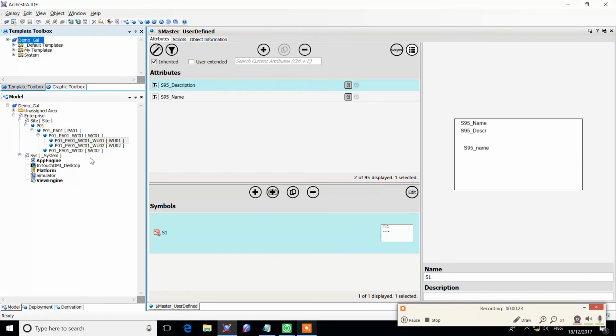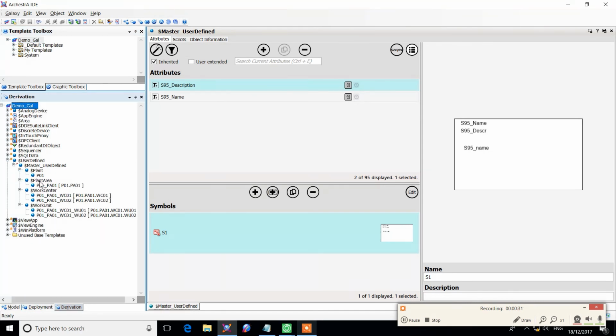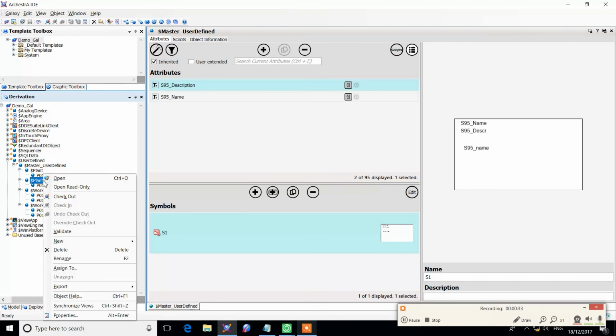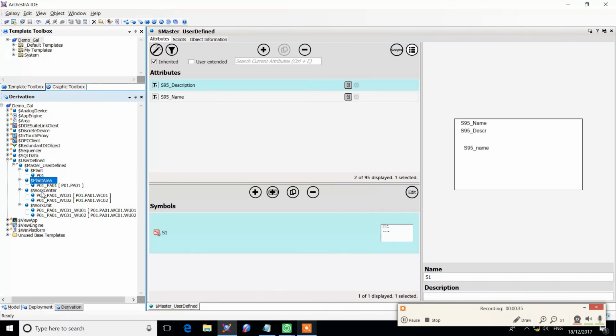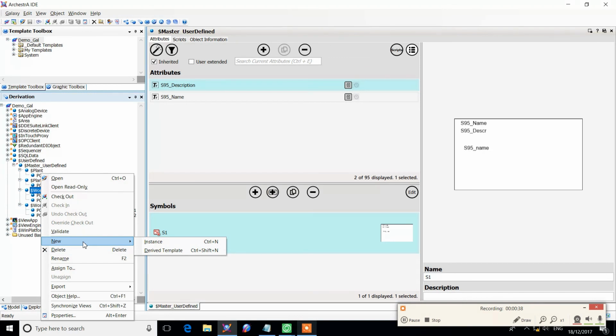In fact, let's go to plant areas. We add an entirely new plant area. What we might like to do is say that we've got a new plant area. Let's go work center. Let's go further down the tree.